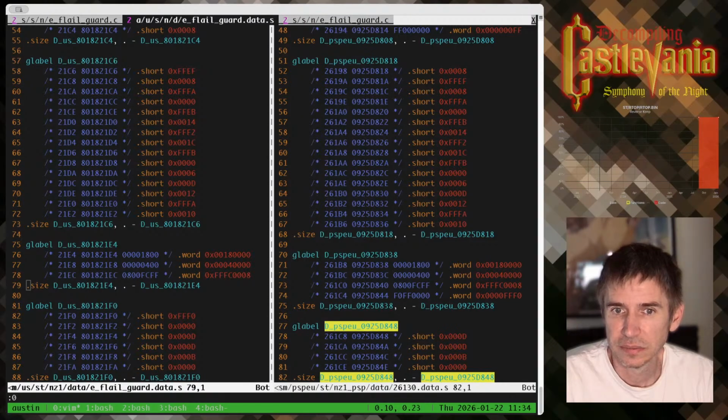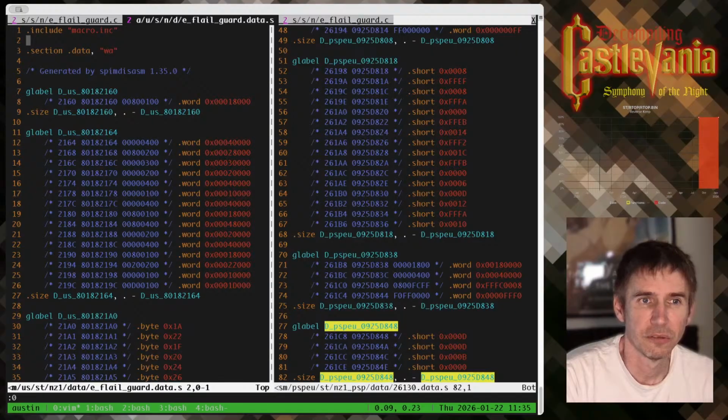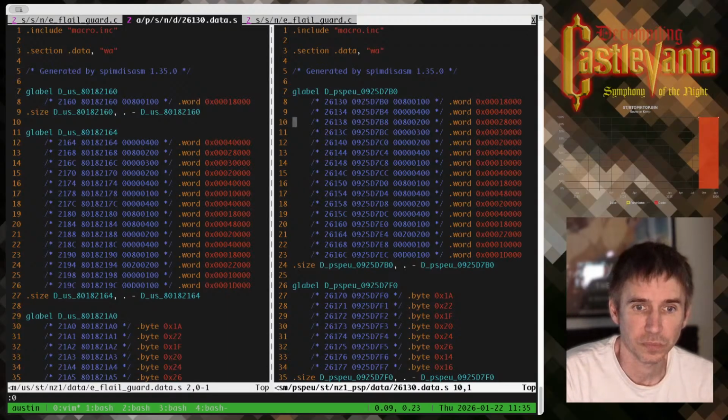Interesting. All right, so we'll try to map this. Fortunately, both the PSP and PlayStation were correctly divided. So 26130 is the PSP version of this.